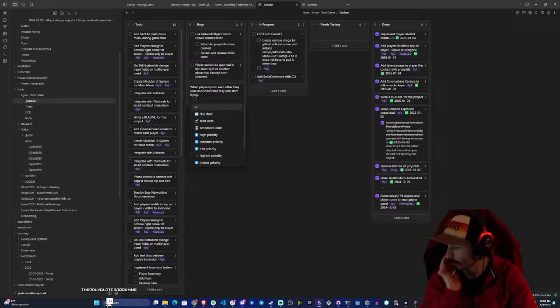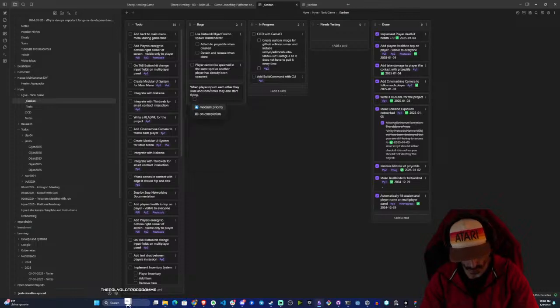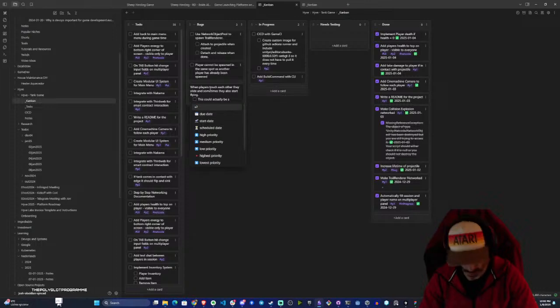One thing that I could do here is say this could actually be a feature, not a bug.